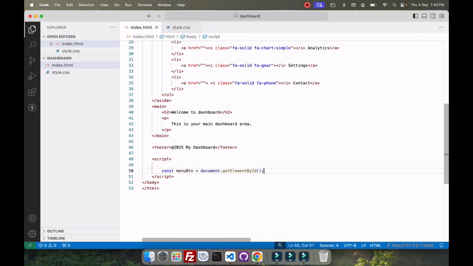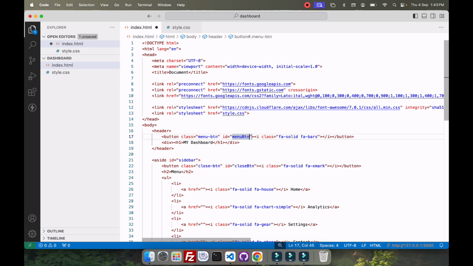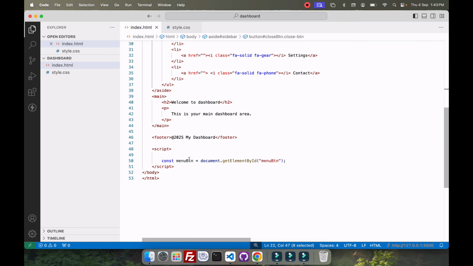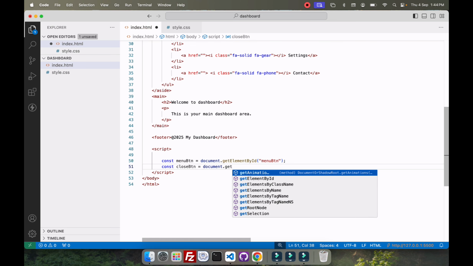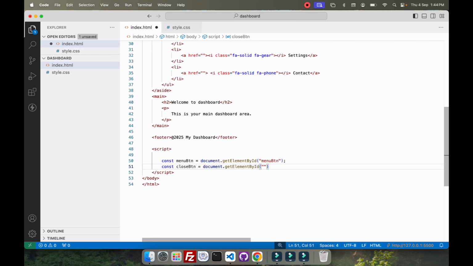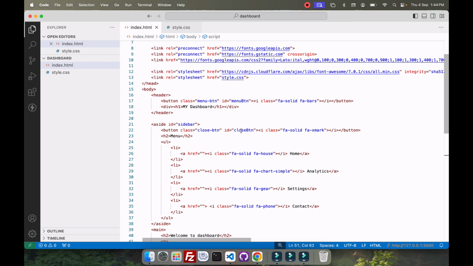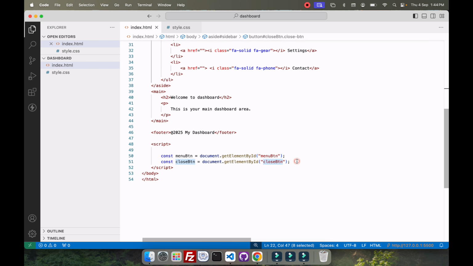We will add the menu button id first, so let's add the id menuButton. Now the close button id. Let's add const closeButton equal to document.getElementById and add closeButton. Done. So we have the ids of the close and menu buttons.